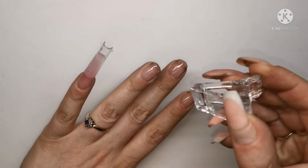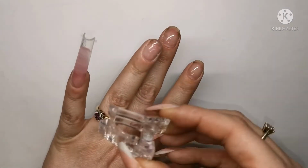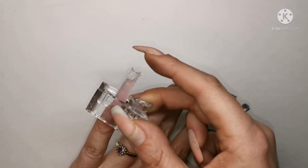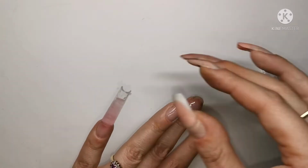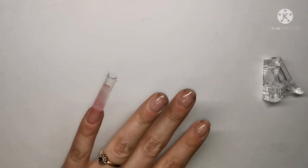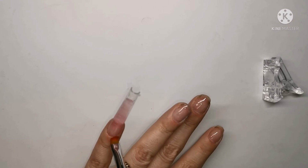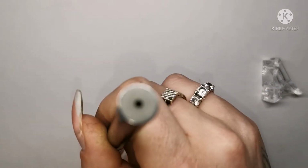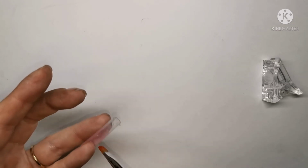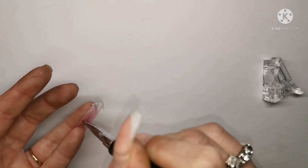Now you will find with these jewel forms, when you go to pop this clip on or hold it down, it does squidge out around the cuticle. So you'll see there I've decided to get my brush, and I'm just going to clean up around that cuticle, and I'm also going to smooth it out underneath as well, because you'll see there's a bit of a lump. So just smooth that out, holding it with your finger.